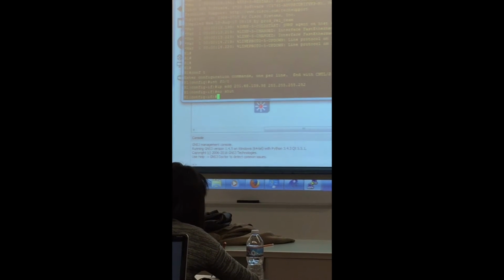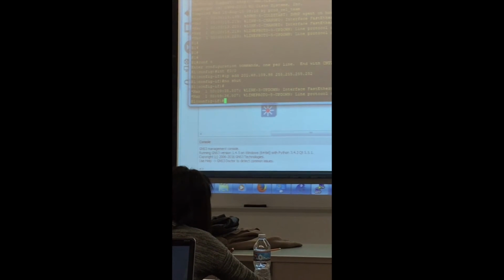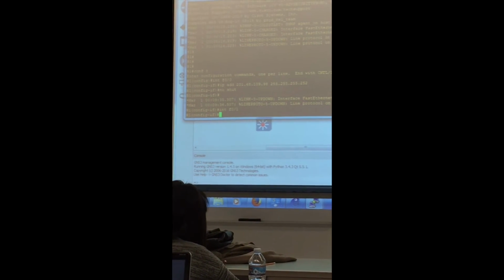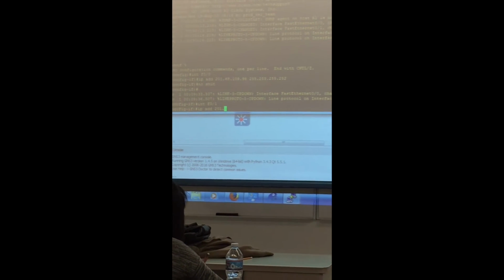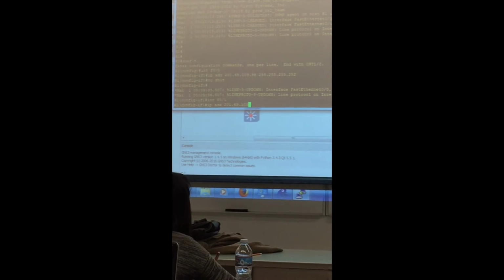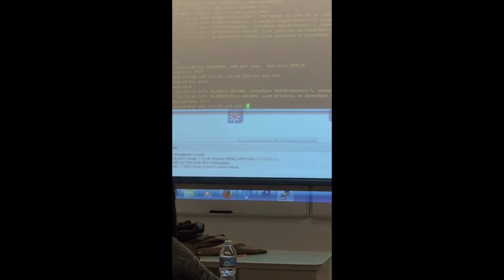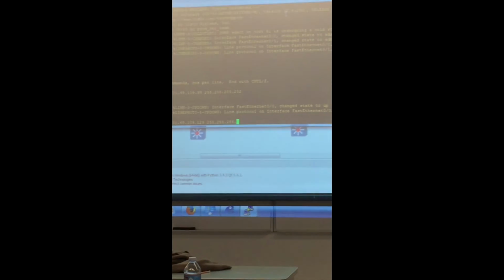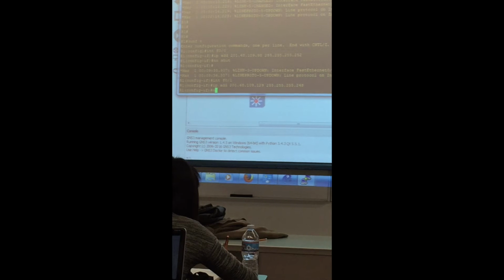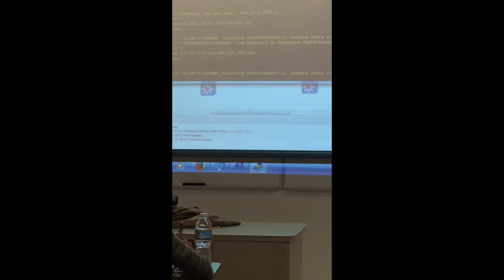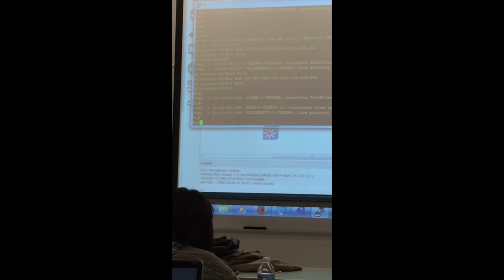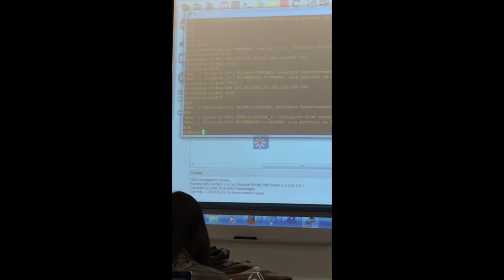And then the inside interface, FastEthernet 0/1, its IP address is 201.68.109.129/29. Turn it on. Alright. Now I should be able to ping R2 and R3.